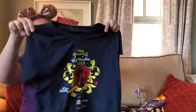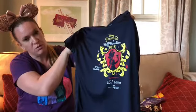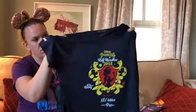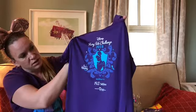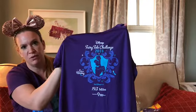The half marathon is themed after Snow White this year, and this shirt is gorgeous. I've run some other Run Disney races and haven't really liked the primary color of the shirt even if the design was beautiful, but I love all of these this year. And because I'm doing the 10k and the half marathon together — the Fairy Tale Challenge — that shirt features Cinderella as the theme.